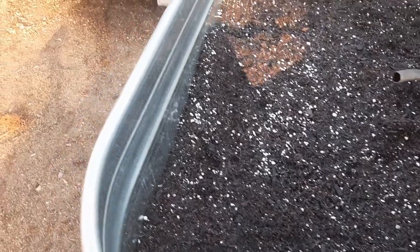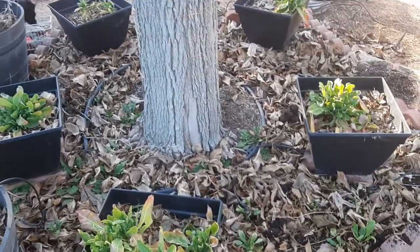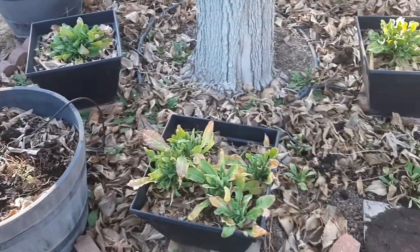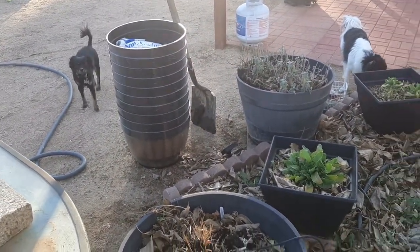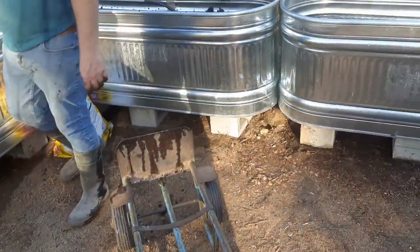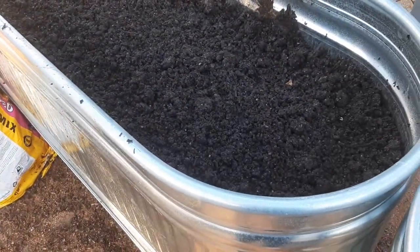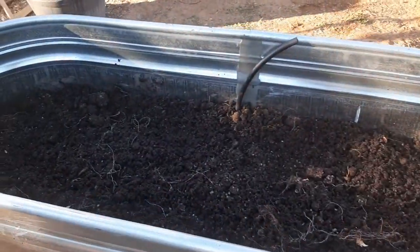Now what we're doing is utilizing the big round pots and little square pots around these trees. We're utilizing the soil that's in these big round pots because we're redoing what we've got going on, and Roger just got done dumping some of those pots of soil in here. That's where that worm came from — that soil was full of worms and full of worm castings, so I think it's going to inoculate these beds really well.